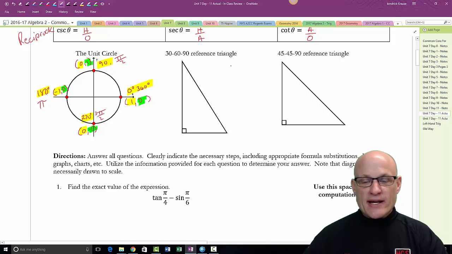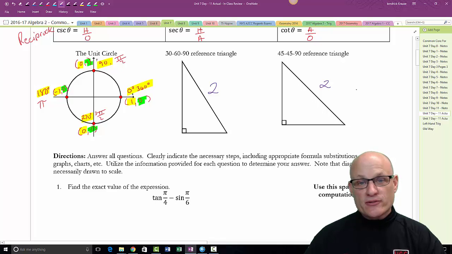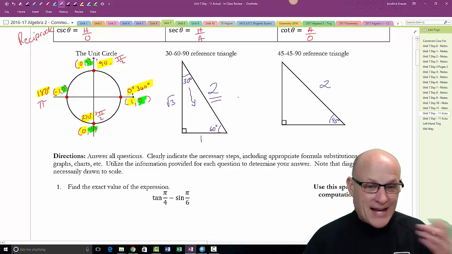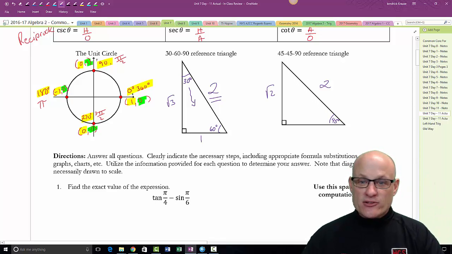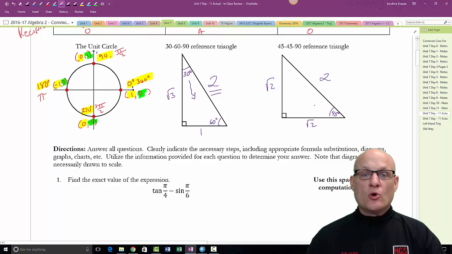We've done these reference triangles before. You've seen these, right? Remember, we're going to make the hypotenuses 2 in both of these. Now, clearly, this is my smaller 30-degree angle. This is my larger 60-degree angle. Over here, it doesn't matter. They're both 45 degrees, so I'm only going to put in 1. Opposite the 30-degree angle, we put the small side, which is 1. Opposite the 60, we put the square root of 3. So if you want to resort back to the triangles and not use the hand trick, that's cool too. On these, I just get the square root of 2 and the square root of 2. So you can either decide to use your triangles or your fingers.